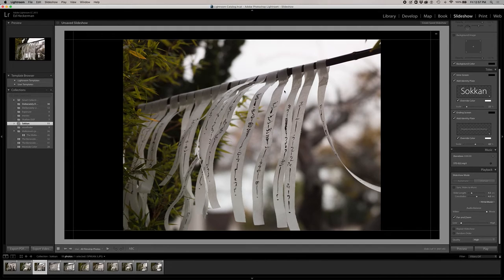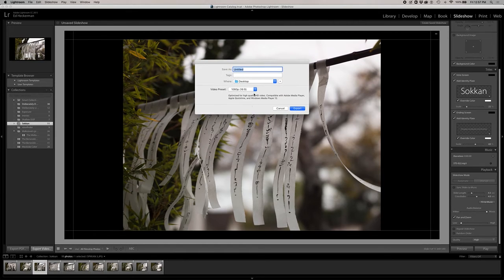Probably you're going to want to make changes, many changes. Try different versions, different mixes of this slideshow until you come up with the one you like best. And then you're ready to click on the export video button, and you can choose what size you want. So if it's just something for a cell phone, you're going to use a small size. Something for YouTube, maybe 720. Something for a gallery, 1080.